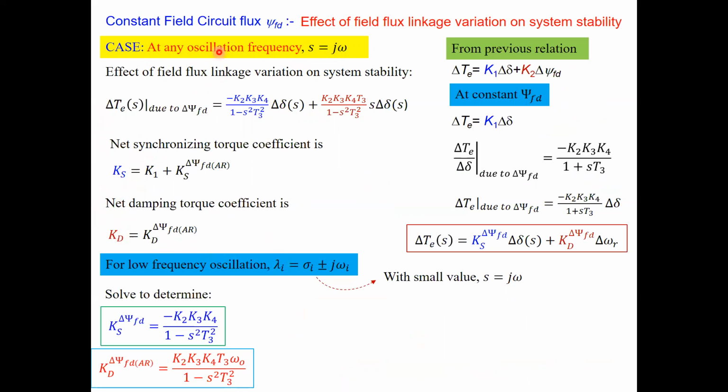And let's say that you want to understand the air gap torque for an oscillating frequency. So let's say this is the eigenvalue. Let's say you want to have it for a low damped mode, which corresponds to some 1.42 hertz or 0.75 hertz oscillating frequency. So let's say this is the corresponding eigenvalue. What we have here, if I consider that this real part is much smaller, because I consider it the dominant oscillating frequency, what do we mean by dominant oscillating frequency?